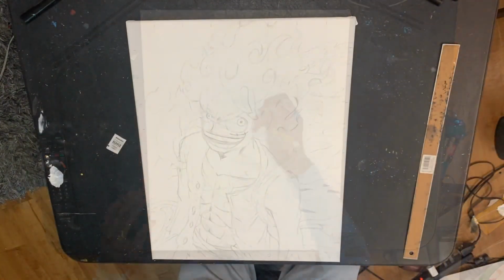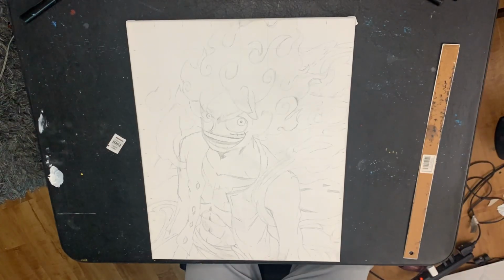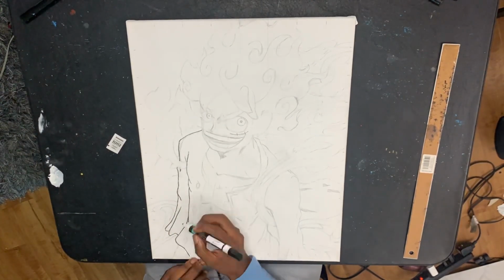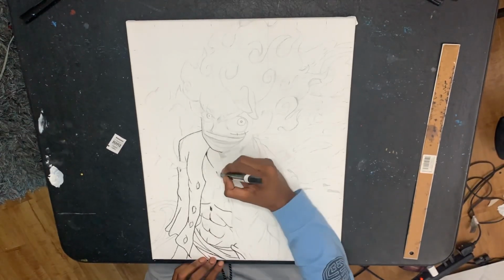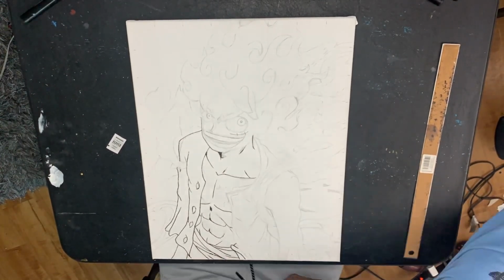Yeah, and I'm going to run y'all into the ground on repeating the same steps. That way you get the same process. So after I do that, I come right here with the line work, because that's just how I prefer to do it. You can do the line work after, but this helps me paint and make sure I'm keeping everything within the lines.